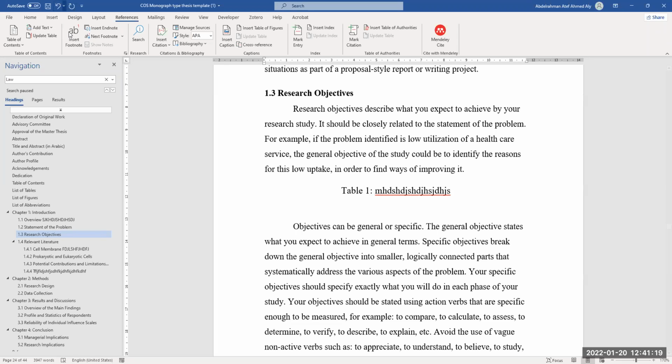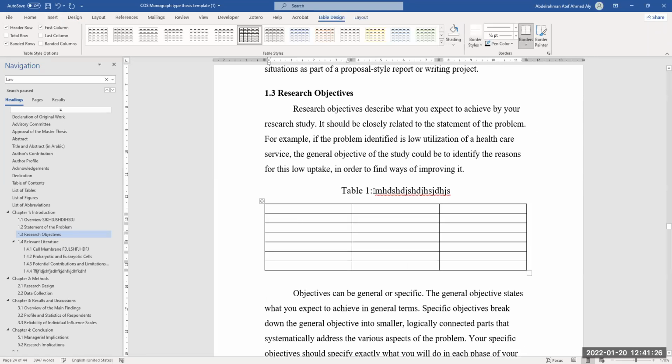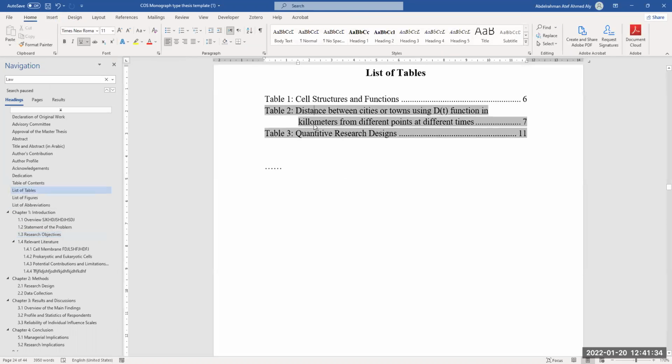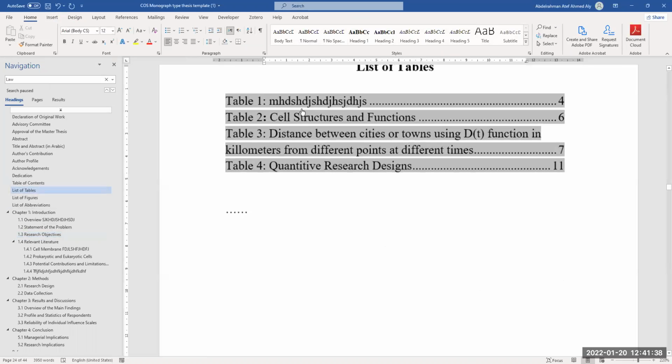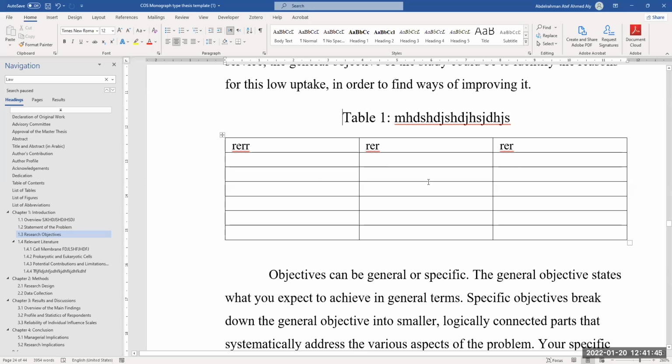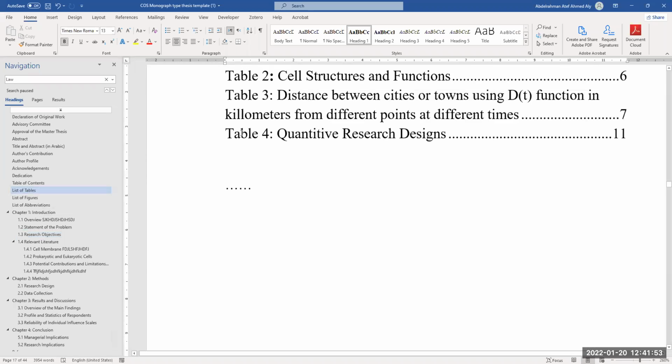And I pressed enter and I just inserted any table, whether you are copying it from somewhere or maybe inserting it in MS Word, right? You can add your text or results and then go to the list of tables. We already have 3 tables set for you, but once you do the same, it will update as you see here, becomes table 1, and the subsequent becomes table 2, table 2 and 3 and so on. So now you have added a table automatically. It shows in the list of tables. It matches the caption and everything is great.